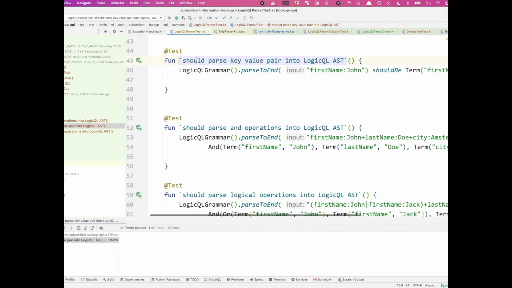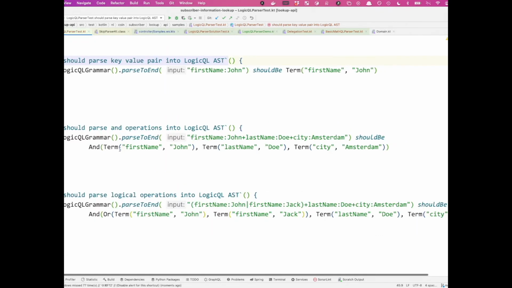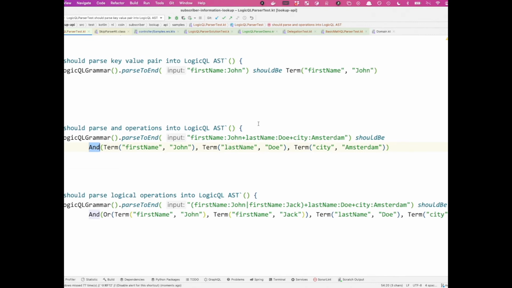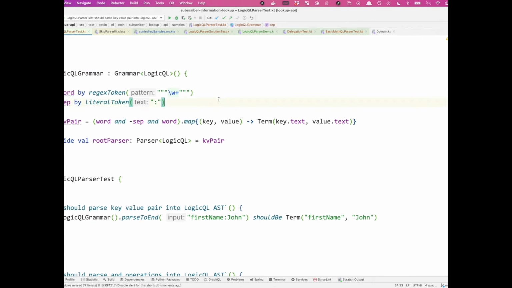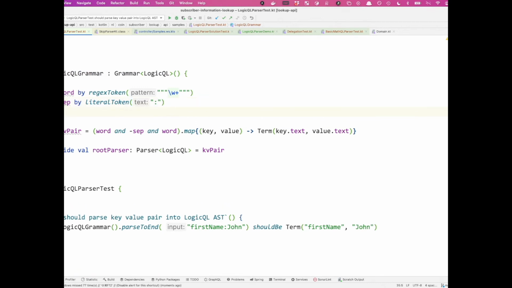Then let's move on and create the end conditions. So we have first name and last name and city, right? So what do you have to do? Any ideas? Yeah, so an end, right?